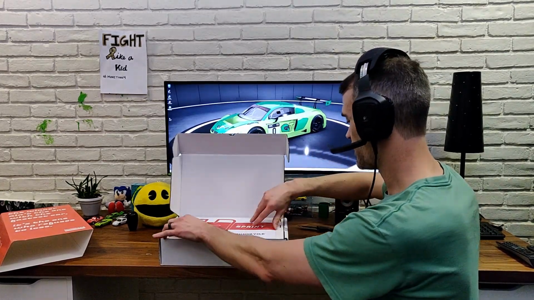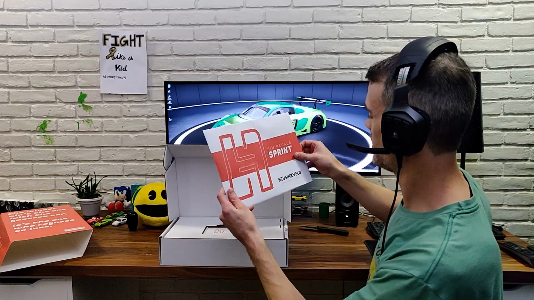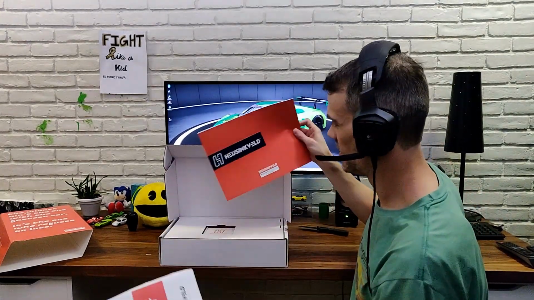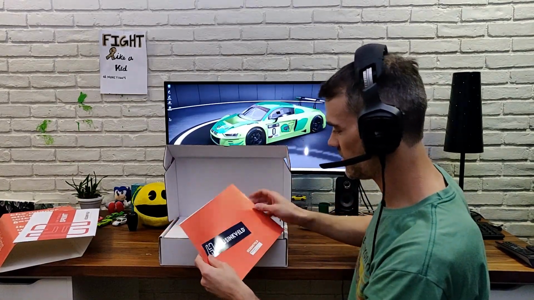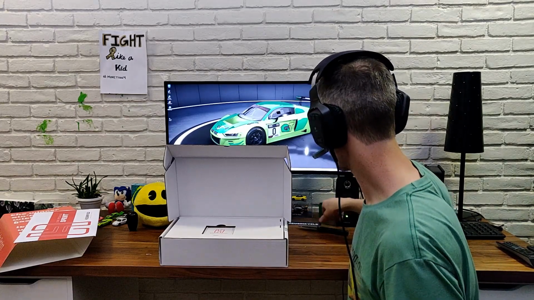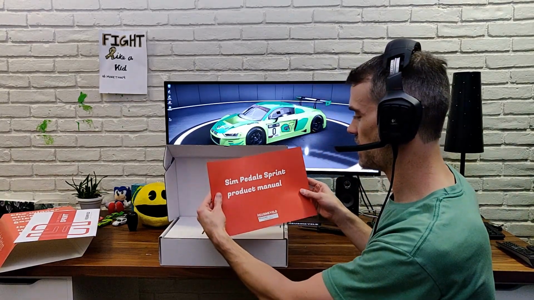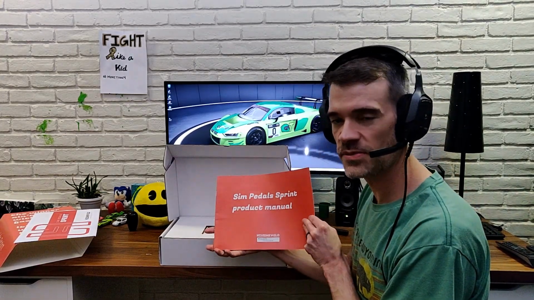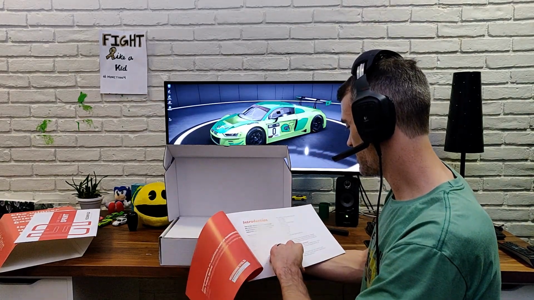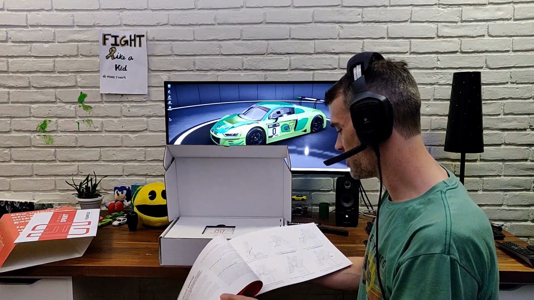I guess this is the manual that comes inside of an envelope. Heusinkveld. Ooh, we get a Heusinkveld sticker. We're going to have to put this somewhere good. This is our fancy manual. If you've seen the Sim Racing 604 video, you'll notice he said wonderful things about this manual. And it's true, it does feel very nice.